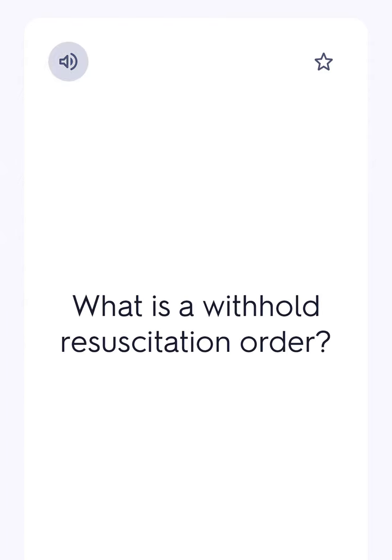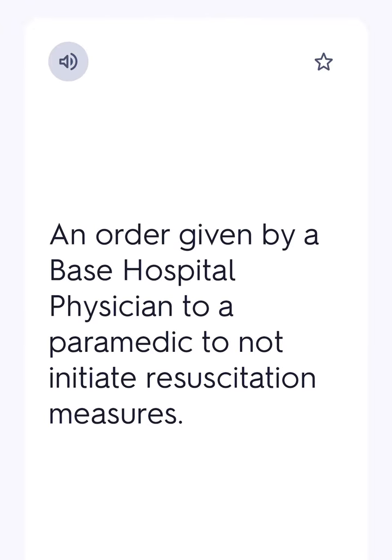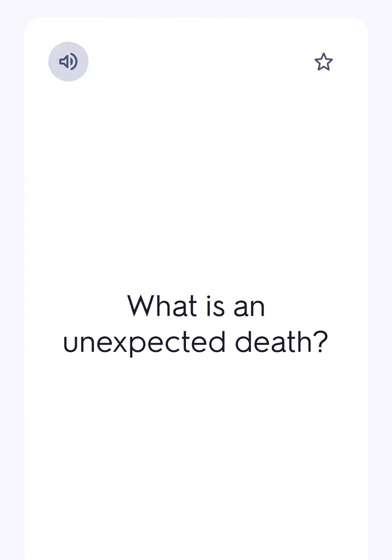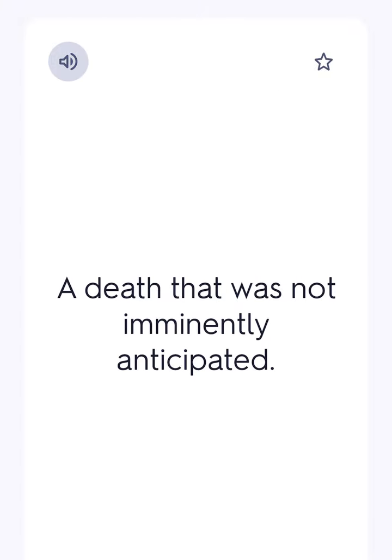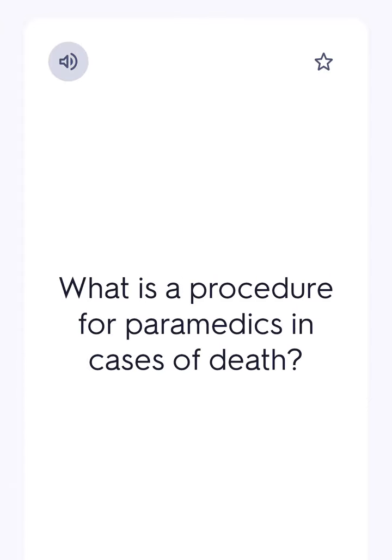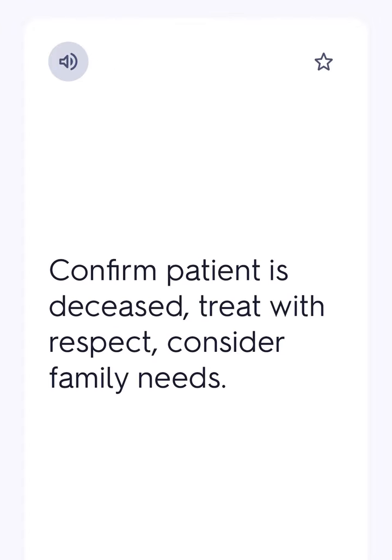What is a withhold resuscitation order? An order given by a base hospital physician to a paramedic to not initiate resuscitation measures. What is an unexpected death? A death that was not imminently anticipated. What is a procedure for paramedics in cases of death? Confirm patient is deceased, treat with respect, consider family needs.